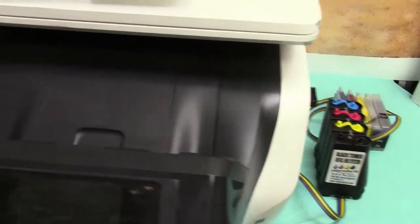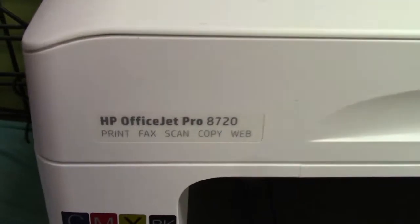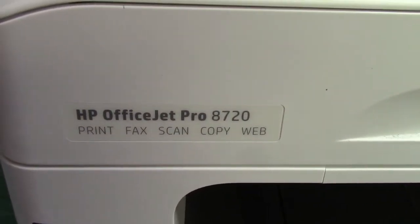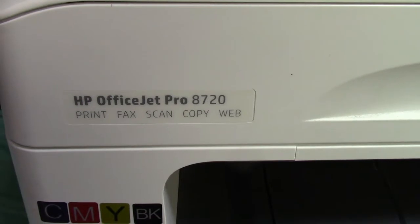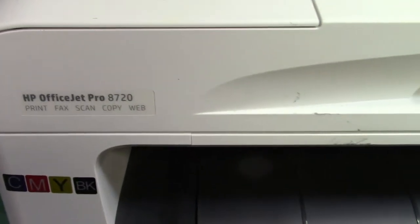inkproducts.com has now released a new CIS system for the HP Officejet Pro 8700 series. I'm going to show you how to install it, how simple it is. This is the first continuous ink system for the new models that take the HP 952 cartridges.